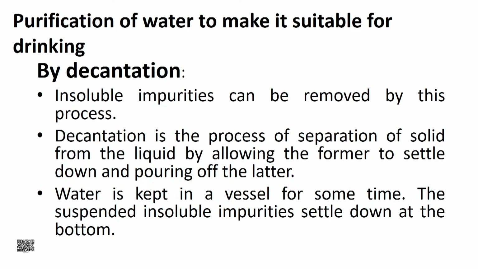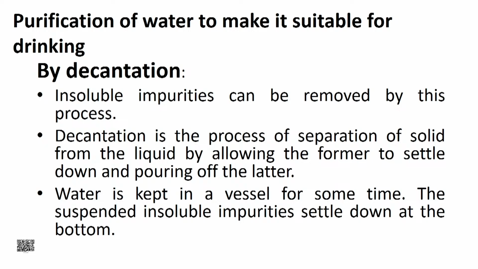Now we will discuss some very simple methods of purifying water. These methods can make water suitable for drinking. First, decantation. Insoluble impurities can be removed by this process, and decantation is the process of separation of solid from the liquid by allowing the former to settle down and pouring off the latter.